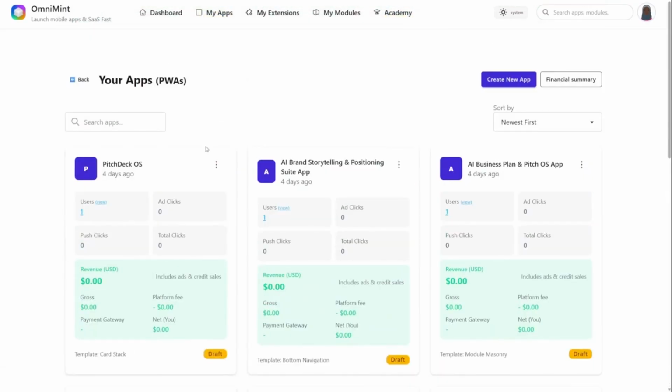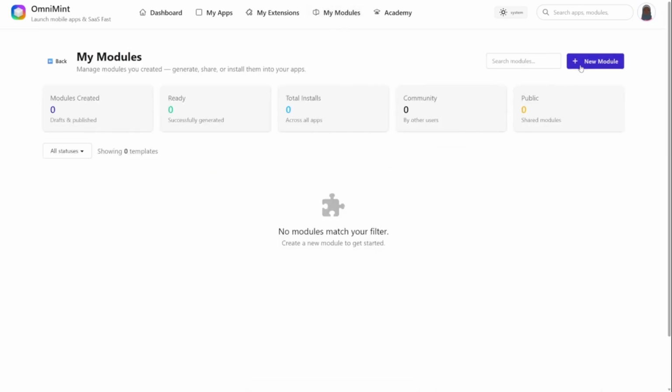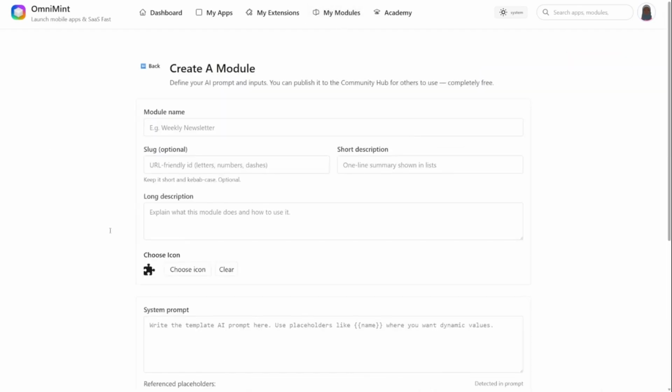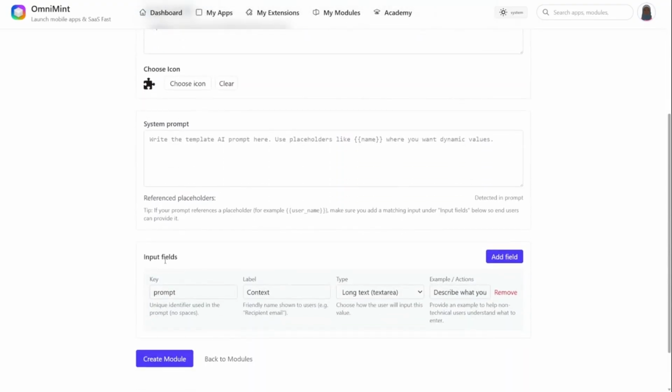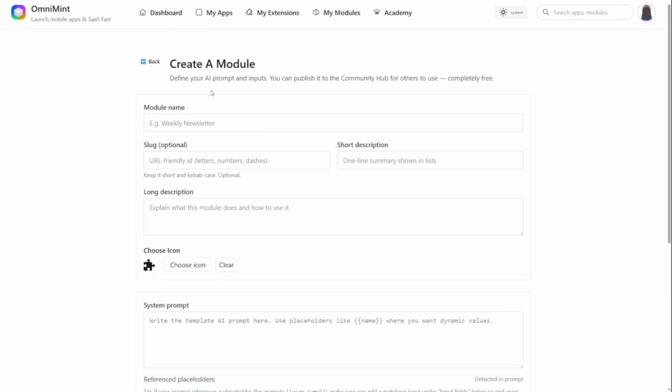Now, I want to show you a few other things that you can do with OmniMint, just to put some cherry on top. If you are a little bit more technical, or if you're serving a specific market, you can create your own modules as well. So just like we have 4,600 modules, you could literally just put in prompts. You don't even have to be very technical. You can literally put in prompts, and you can create your own modules as well. So we have a lot of modules, for example, that cater to real estate agents. But if you wanted to create real estate calculators, you could do that here as well. If you wanted to create specific visuals, you could do all of that here as well.